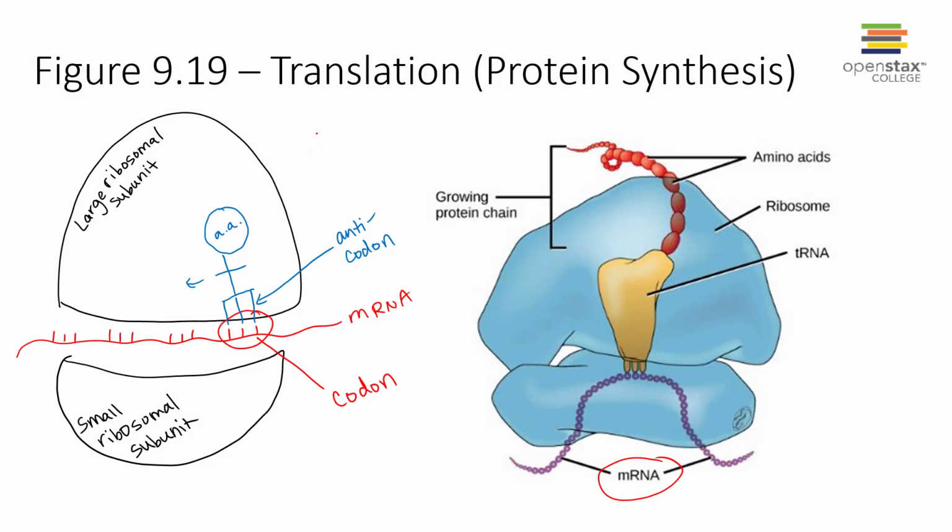And then it sort of scoots over, okay? And then we have another tRNA come in. So we get more tRNAs coming in, carrying an amino acid, and then we actually get everybody scooting down, and we get the tRNA that has lost its amino acid to exit. And what happens is every tRNA that comes in drops off its amino acid as it recognizes the codon, and then we get this long chain of amino acids that starts to form. We call it the polypeptide chain.